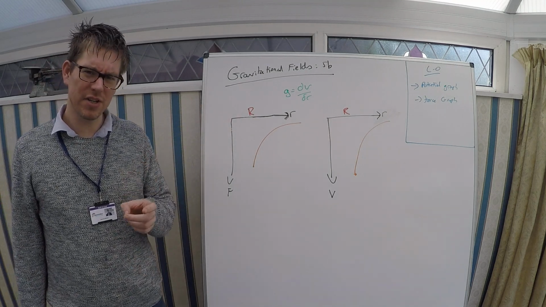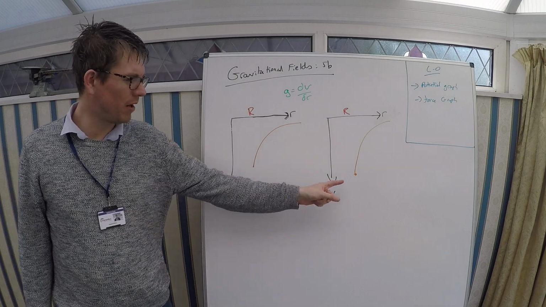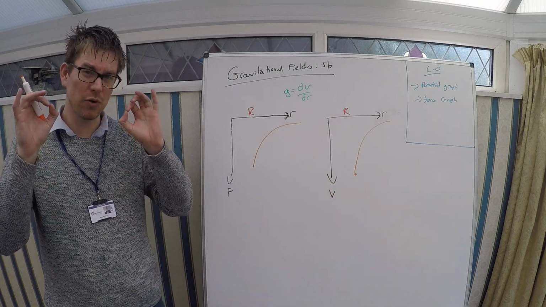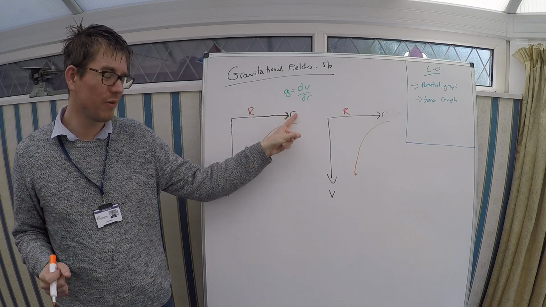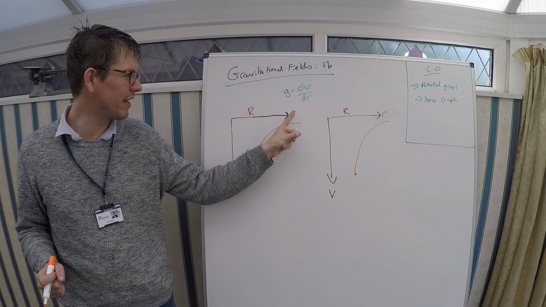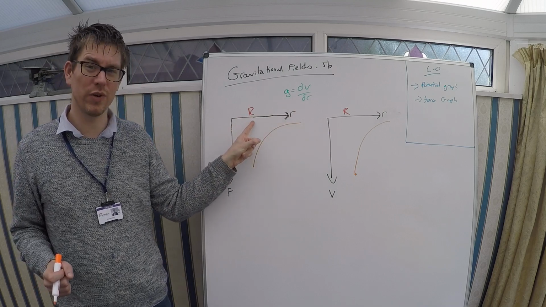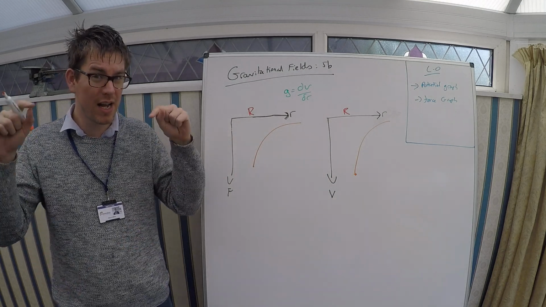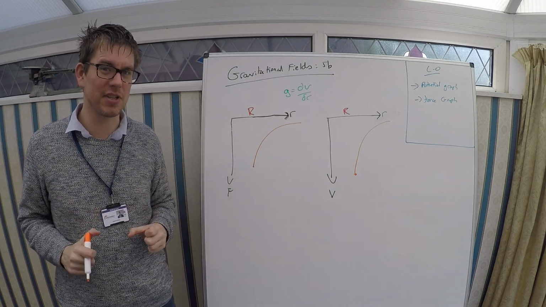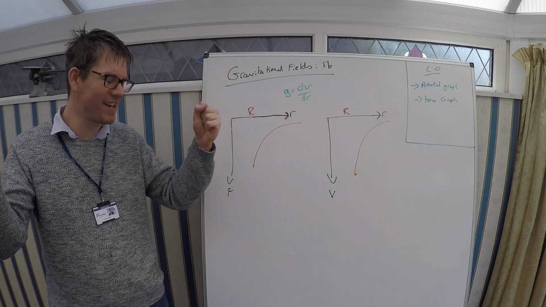The question I ask you is what happens in this part of the graph? Well, first of all, let's make sure we really understand what this part of the graph means. That means our r, which is distance from centre of the planet, is less than big R, which is radius of the planet. And if this number is smaller than this number, well, that means we are inside the planet. It's a journey to the centre of the Earth.